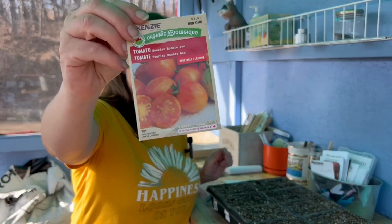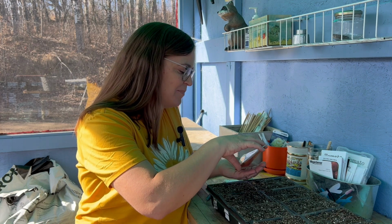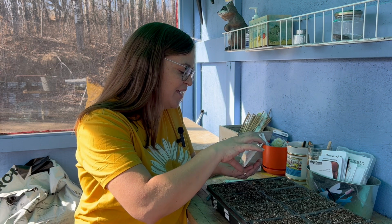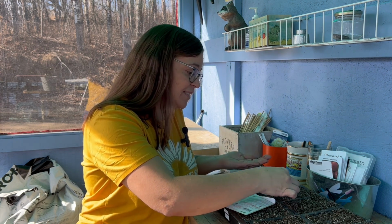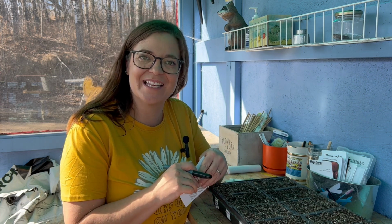Okay, and then we have these sunrise bumblebee. We've grown these ones before, and they are really pretty. I think maybe anything with that sunrise or sun in the name makes a really nice addition to a salad or a little cherry basket bowl. And I just wrote sunrise bumble. I don't know if you're like me and make up short little nicknames for the varieties that you're growing.